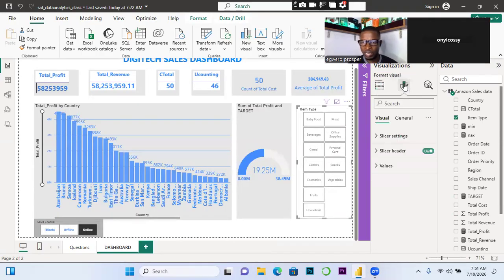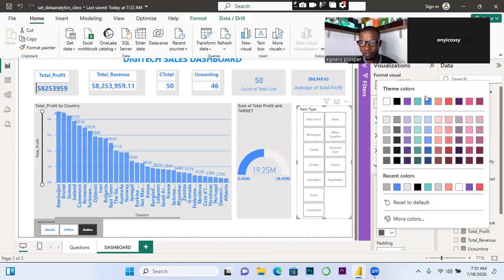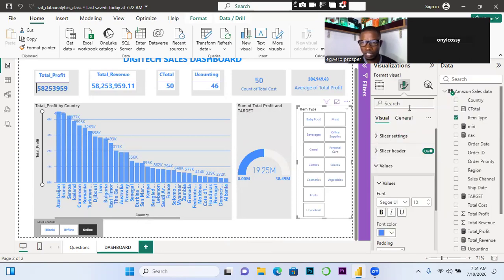Now let me go there and enhance the visibility a little. Bold the values, then increase the size to 14. That is the font we are working with. Then change the font to this one. Then show that one again.